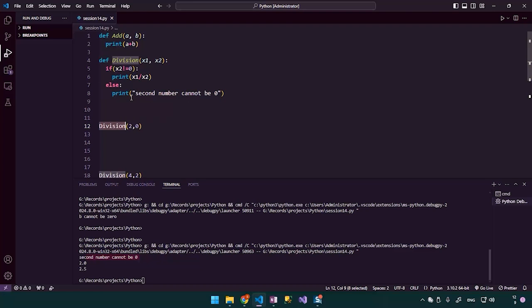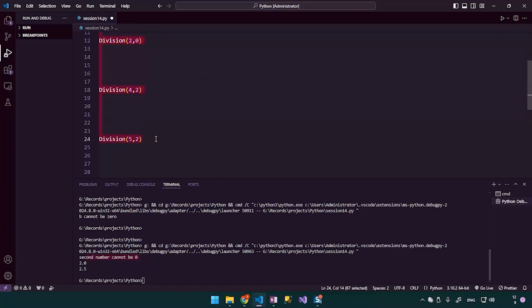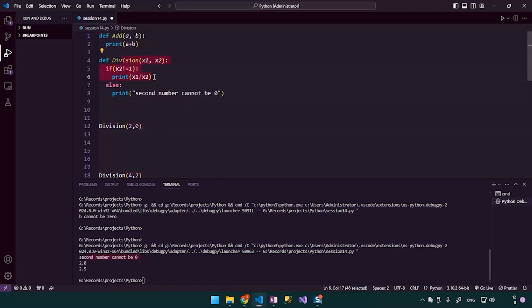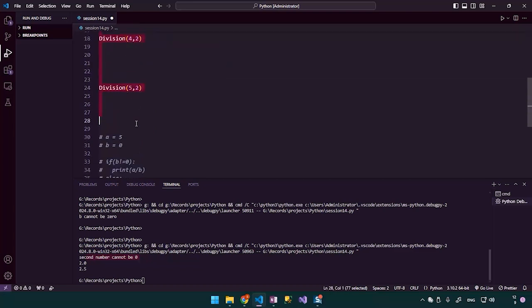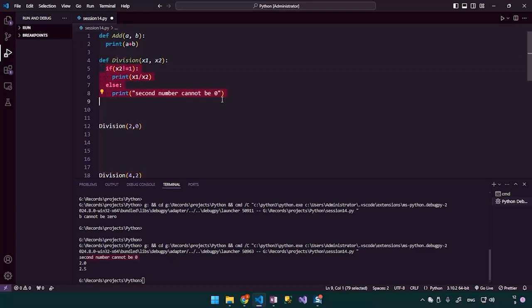Let's just say for some magical reason we cannot divide by 1. If we're going to do that, then we can simply change our function. This function is called on other lines and we don't care because we changed it here. Now this change will be applied everywhere. But if you have copied this code in 100 places, then you would have to search in 100 places and change that 0 to 1. So you see, it's more readable, it's maintainable, much better, and it's good engineering.